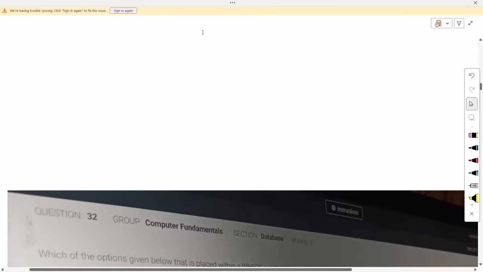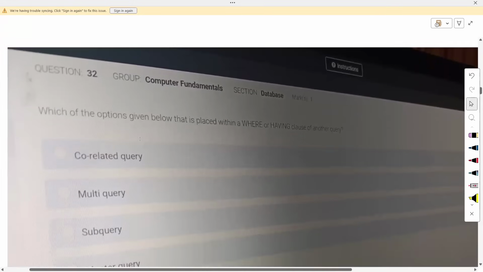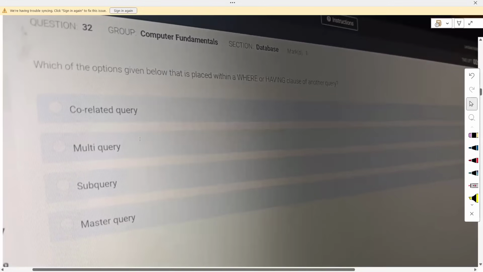Okay, so the next question says: which of the options given below is placed within the where or having clause of another query? So this question is from SQL. And in SQL, when we have to apply any conditions, we use where or having.